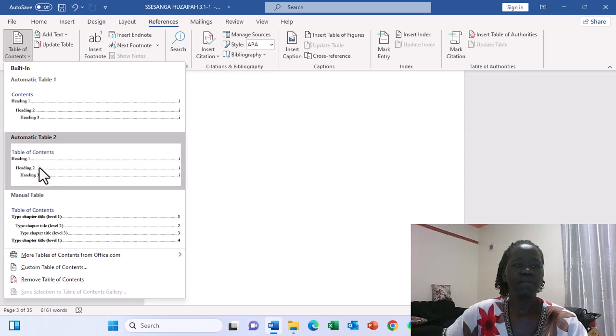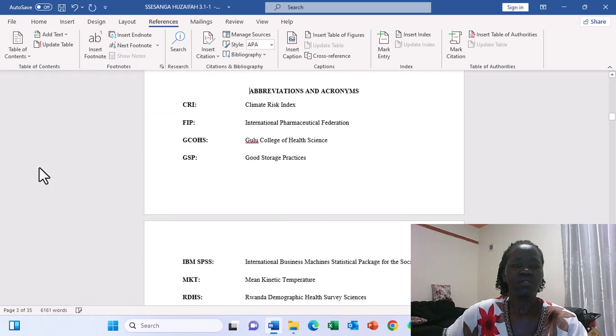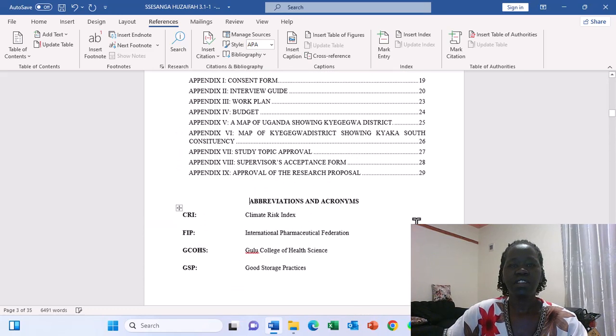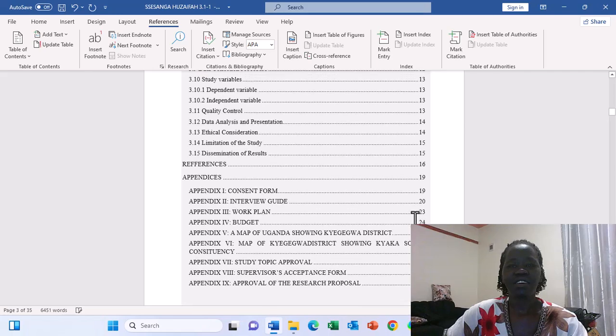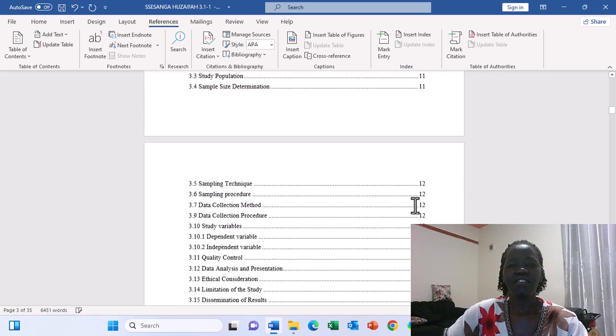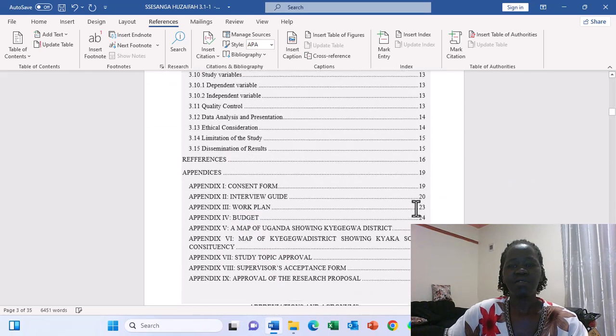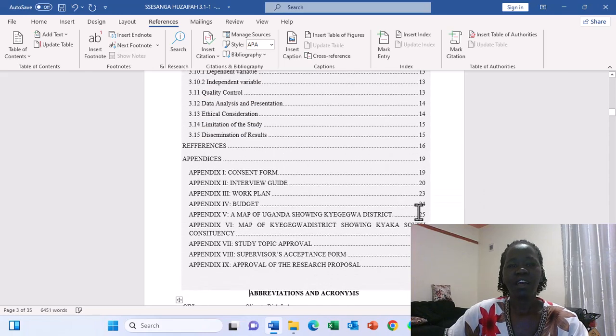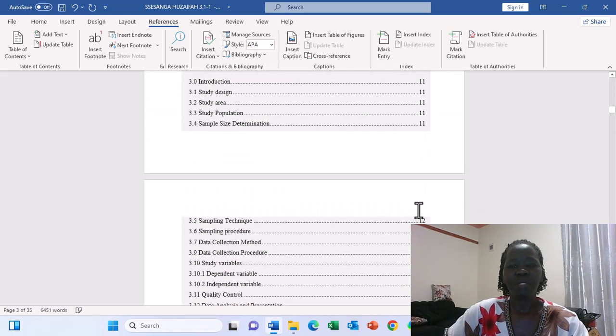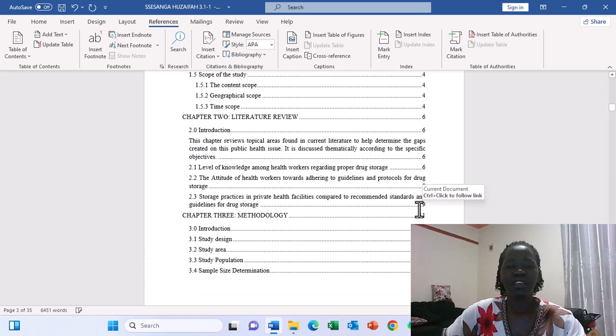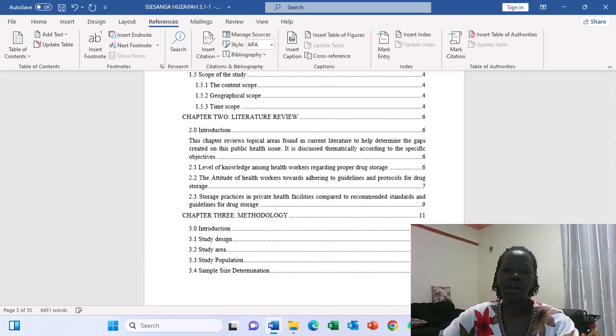You see here, you click that. We should be in position to have our table of contents created. Yes, so here is our table of contents. All in all, we have created our table of contents successfully and automatically. So it has really saved us from creating it manually. Automatically is really very easy for creating a table of contents.